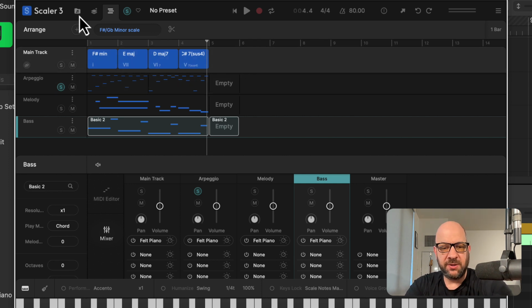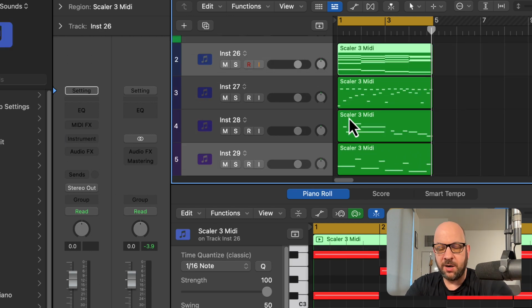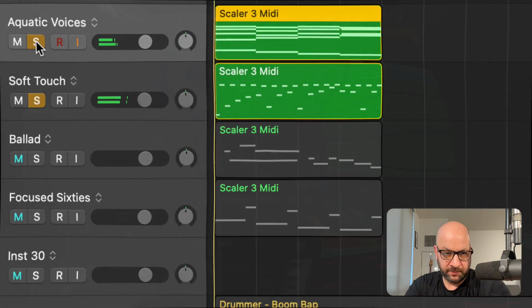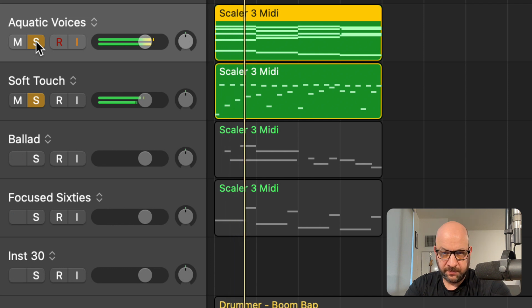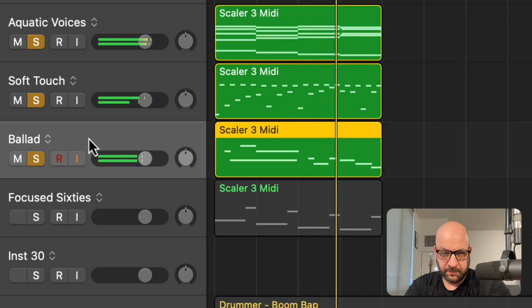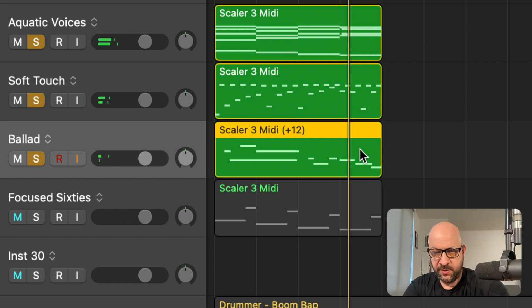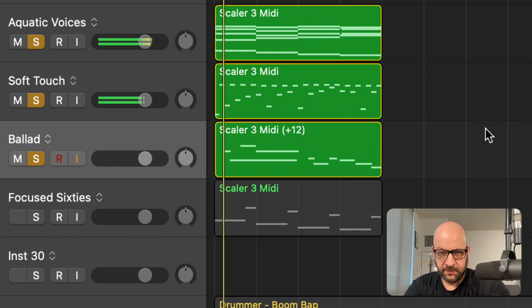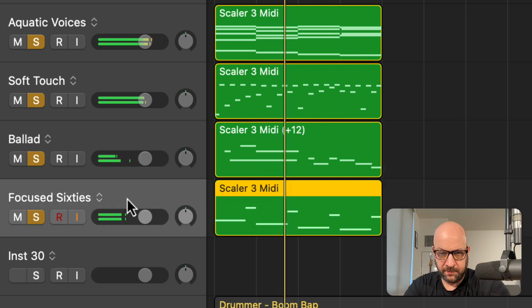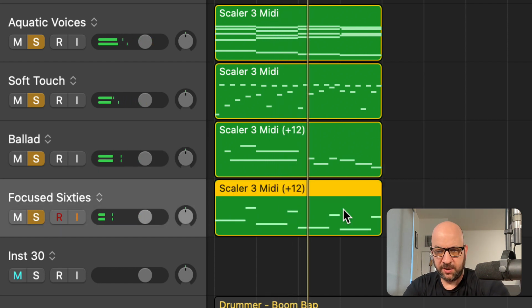Lots of things we can do. So let's just get out of here now, and then we're going to get some instruments for our MIDI parts here. And of course we could move that up an octave if we need to. Bass is kind of low, move that up an octave.